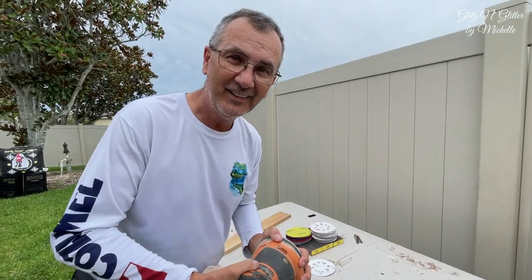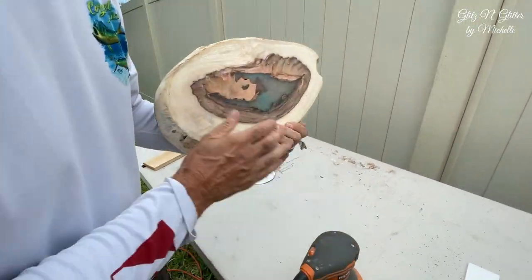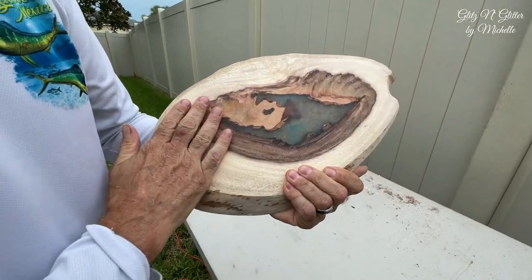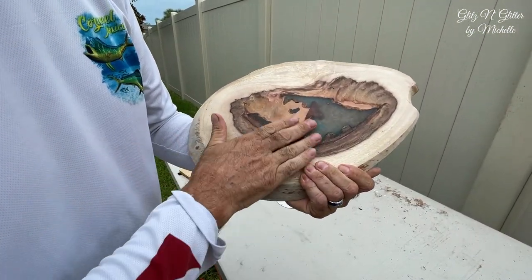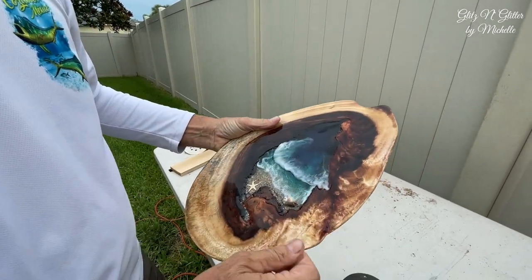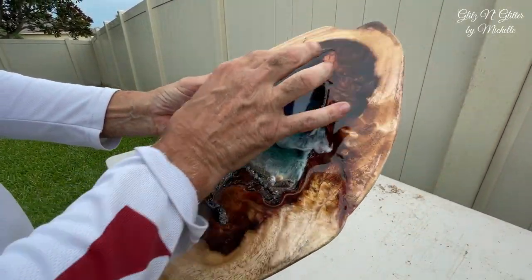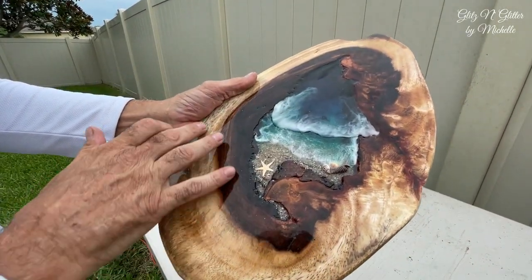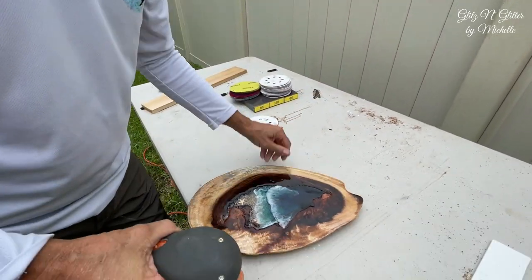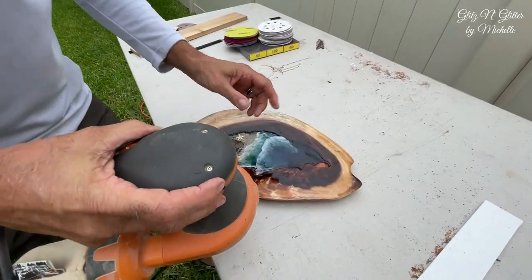Are we on? We're on. Hi. I'm going to get close and personal. All right. So this is where we're at. We hit the back with the planer, sanded it down, nice and smooth everywhere. A little tape, we were trying some stuff. This front, we got it all done. I'm gonna go over just the wood area. We got some little scratches and stuff in there, so I'm gonna go over it with a 240 and then a 400. Let's see what happens.